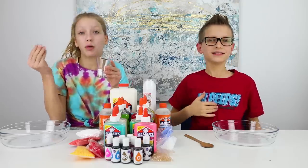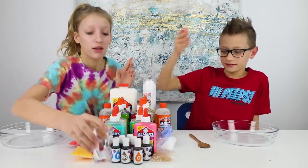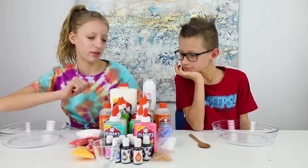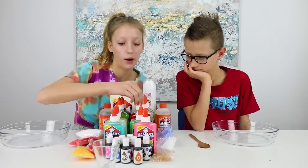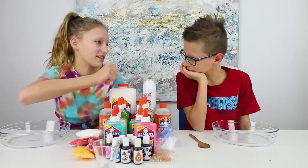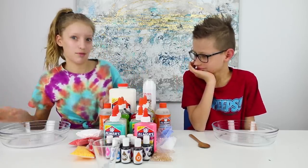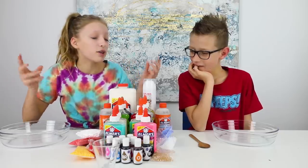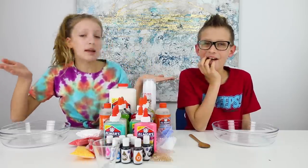Ingredient or whatever, and we're gonna try to recreate it with slime. So we got all of our slime ingredients that we're gonna be using, and we got only one of some things. For example, we only got one of this red glue and only one of this green glue, so we're gonna have to rice for it if we need it, because we don't know what it is. And we're gonna try to make it, and after that, we're gonna get the actual food and compare, and you guys are gonna comment down below who did better.